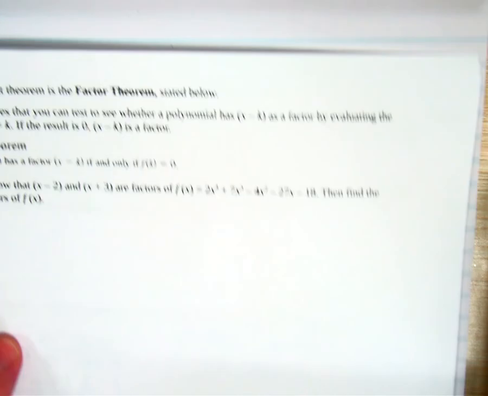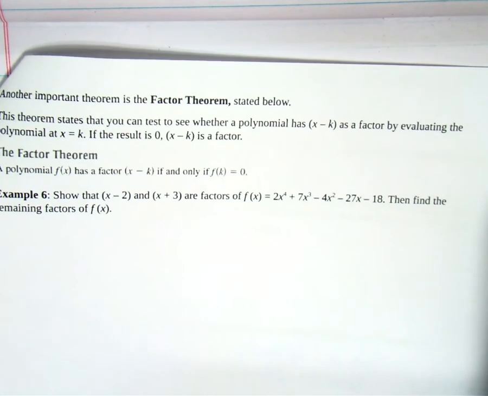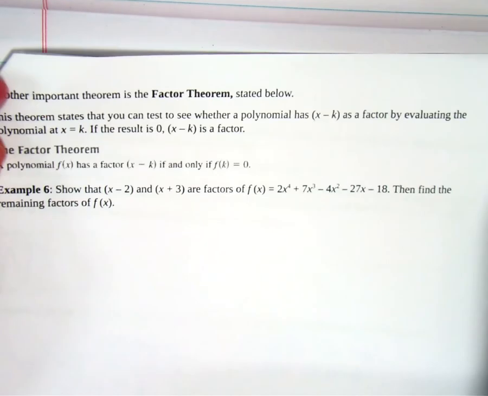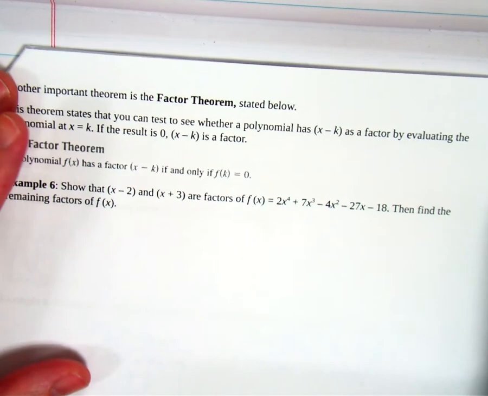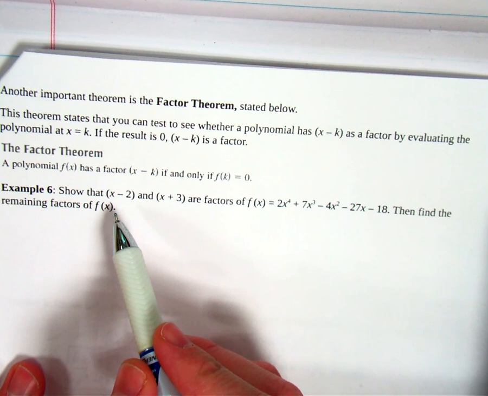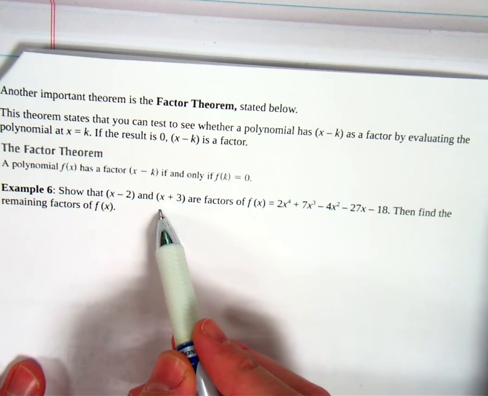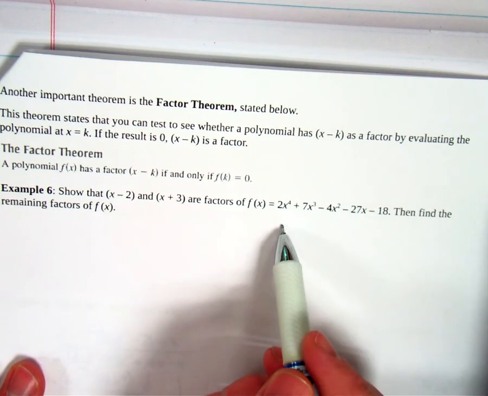So, using that theorem, that whatever the remainder is the function value, we can really look for zeros. Because if there is no remainder and it goes in perfectly, that means it's a 0. And that's what we spend a lot of time trying to find in algebra. And then because of that, it's applicable in PreCalc. So, show that x minus 2 and x plus 3 are both factors of this, and then find the remaining factors.